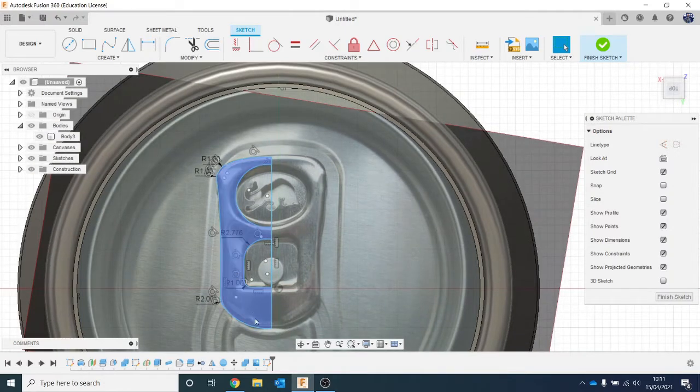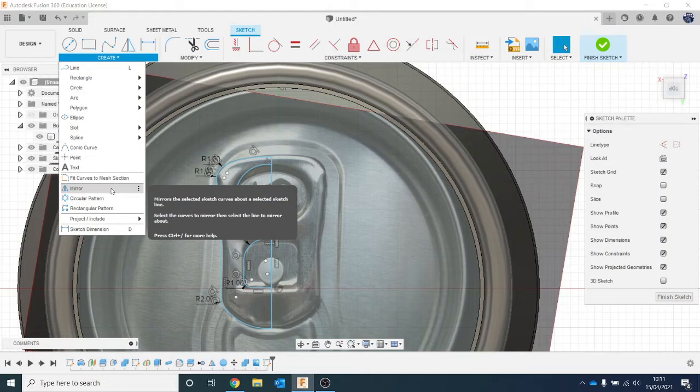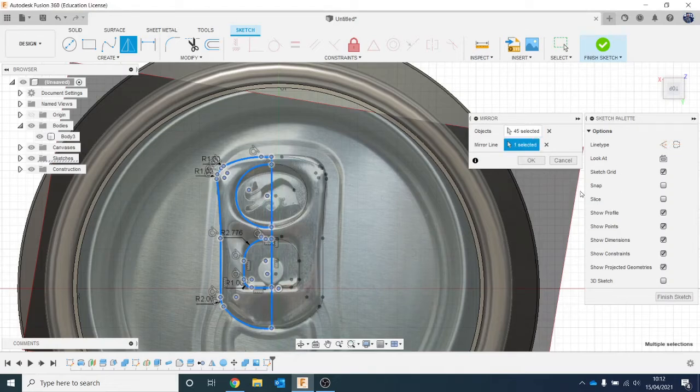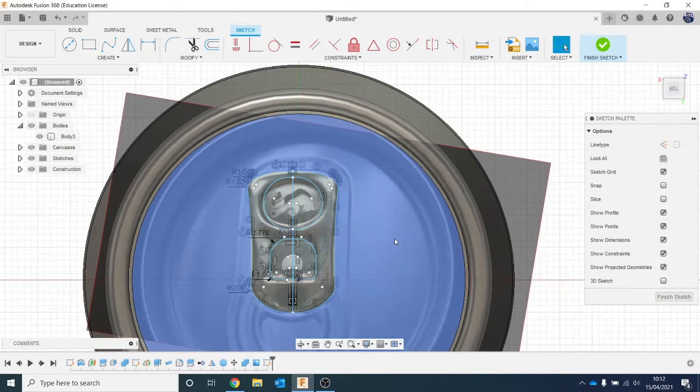And then let's mirror that across. Let's go to create a mirror. Now remember, there are two types of mirror. There's mirror when you're in sketching, and then mirror when you're in solid mode. Some people tend to get a little bit confused sometimes if they've finished their sketch and then they're trying to mirror the sketch afterwards. It won't work. You need to be in sketch mode if you're going to mirror some sketches across. So select that and then deselect that line. Mirror line is there. Hit OK.